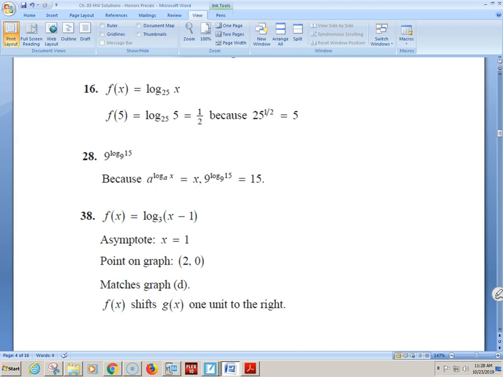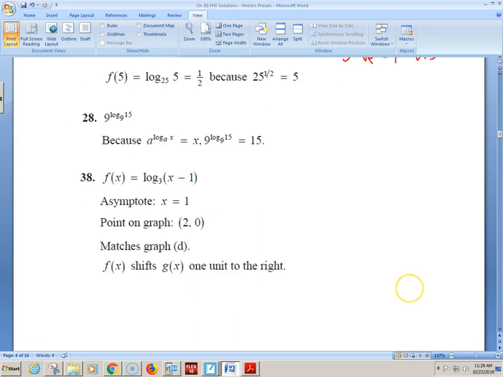Real quickly, because I know some of you might not have tracked what I was saying. Remember that if I can make 5 equal to the square root of 25, I can take anything under a radical and change it to be a fractional exponent by taking whatever power it's raised to on the numerator, and whatever kind of root it is on the denominator. Square root is a 2, a cube root a 3, a fourth root a 4, a fifth root a 5. The square root is a 1/2 power. Anyway, you were able to change the 5 for a 25 to the 1/2. Log base 25 of 25 cancels, 1/2 is left.